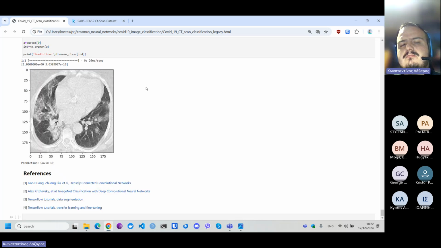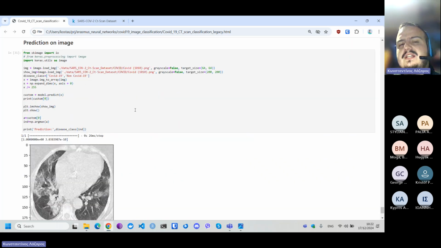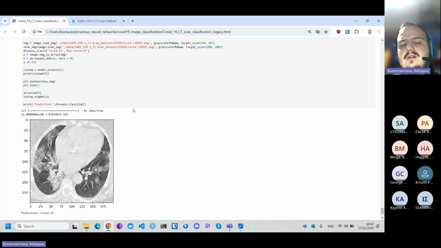And then, of course, after all of these evaluation plots, we can read a specific image from our files, from the folders that we have, just as a final test. We do know that this particular image corresponds to a person that suffers from COVID-19. So we make a prediction and we also normalize the image so that we can check it out.